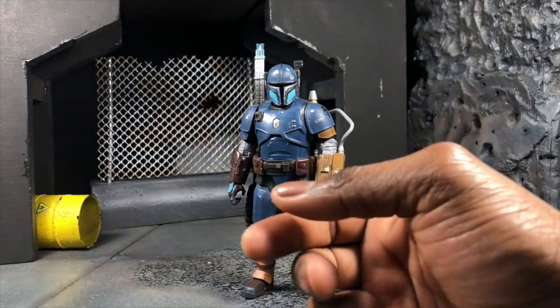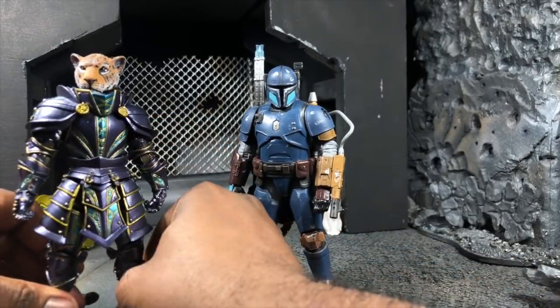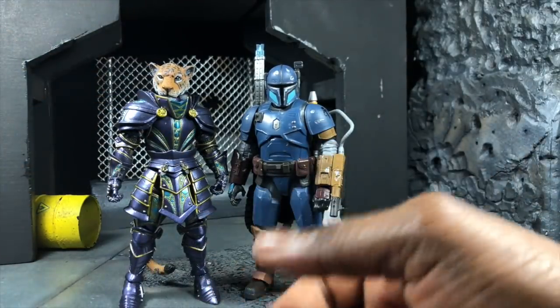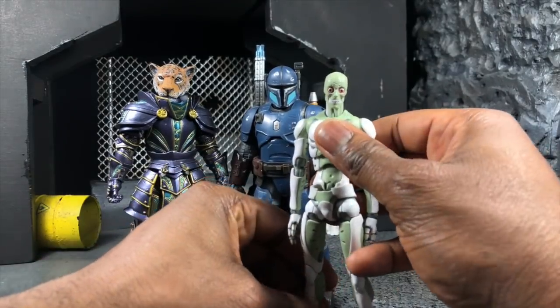Next up, we have a Mythic Legions Balam. And this is where the guys probably will look a little out of scale. Or these guys actually look perfectly in scale. He's a big, giant Tiger Knight. We have a 1000 Toys synthetic human.